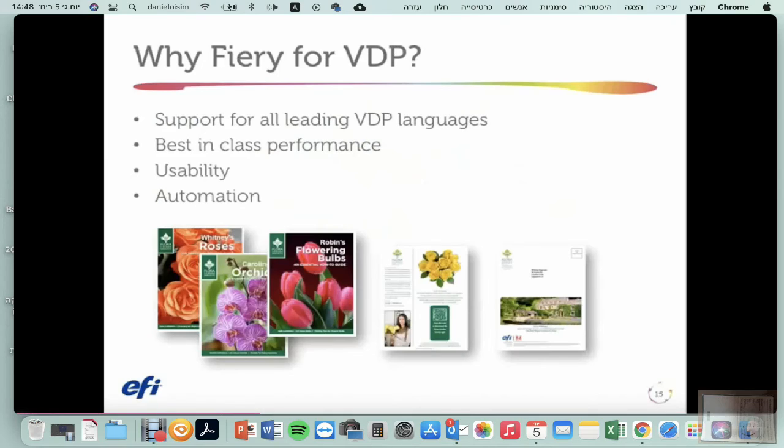To illustrate, for our VDP white paper, we included performance, and while other DFEs sometimes took hours to process a VDP job with thousands of pages, the Fiori was able to process the same job in 13 minutes. That white paper is available on EFI.com, by the way. For Sendout Cards, this means that they can save cost and increase employee happiness by not having the operator come in at 5 in the morning to start processing the jobs, because it takes them so long to process them.